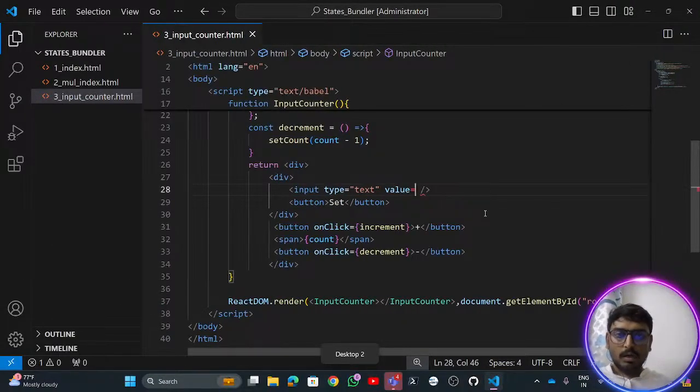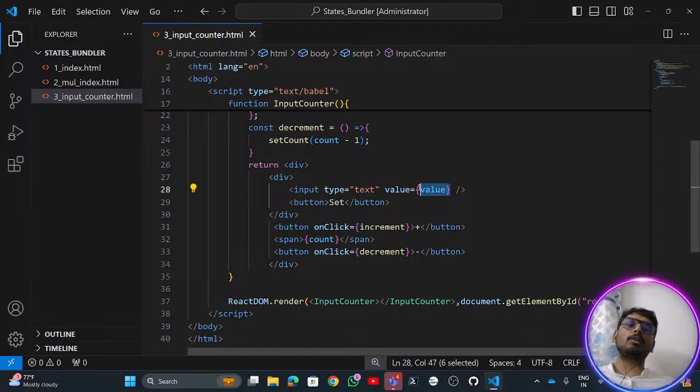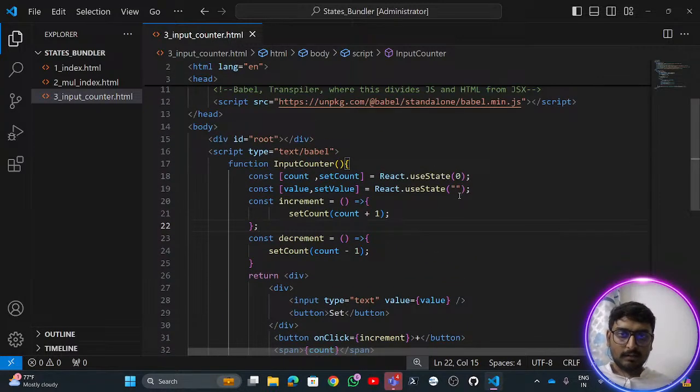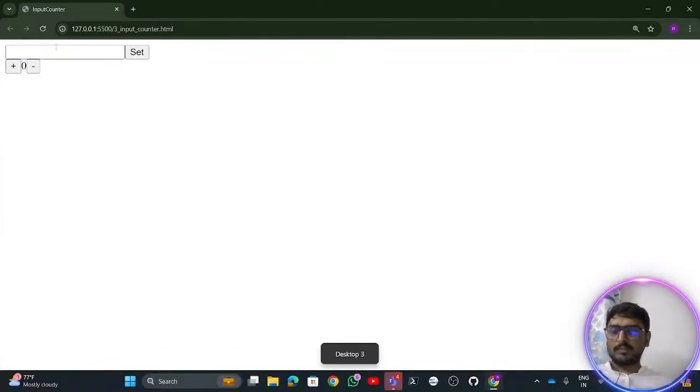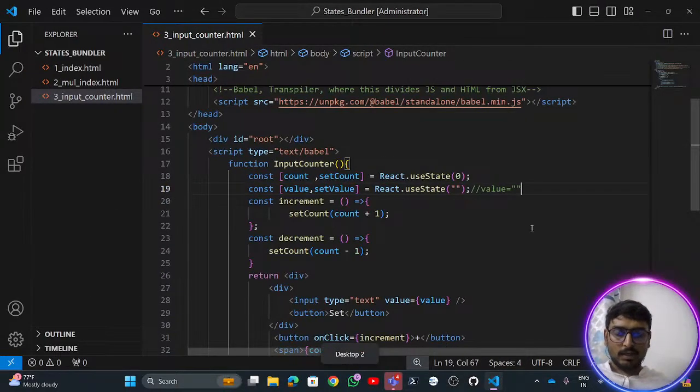Similarly, if I want to change this value and assign it to a state variable, then the default value for this state variable is nothing but double quotations. So this value will initially have the value of double quotations. To be more precise, this is an empty string. That's why every time your screen loads, the input will be empty. So that's why I have utilized it.